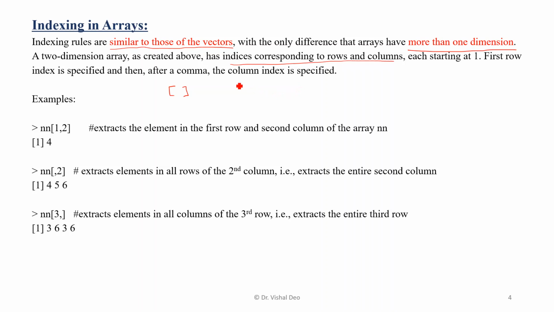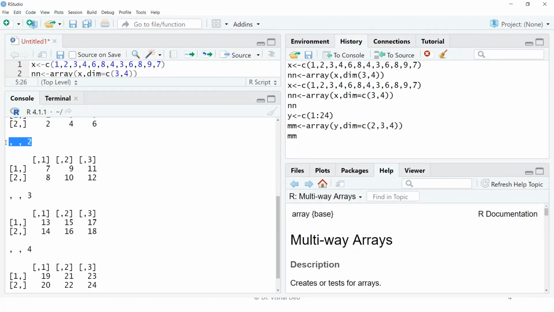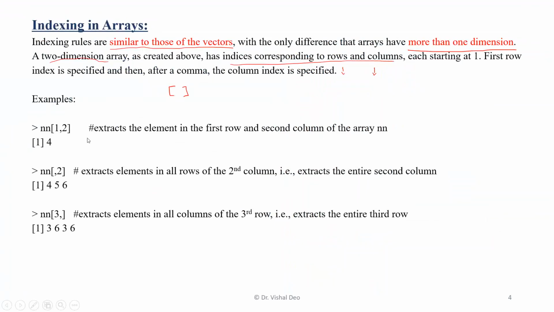That is, if we are using a 2-dimensional array, then we have to indicate the row number and column number. That is the index for the row and index for the column. That is the only difference. If we are using a 3-dimensional array, then we have to give the index number for each of the 3 dimensions, as we saw in this particular example that there are 3 dimensions. And if we write it like this, it means the 2 is the index for the third dimension, right? So a similar rule will be applied here.